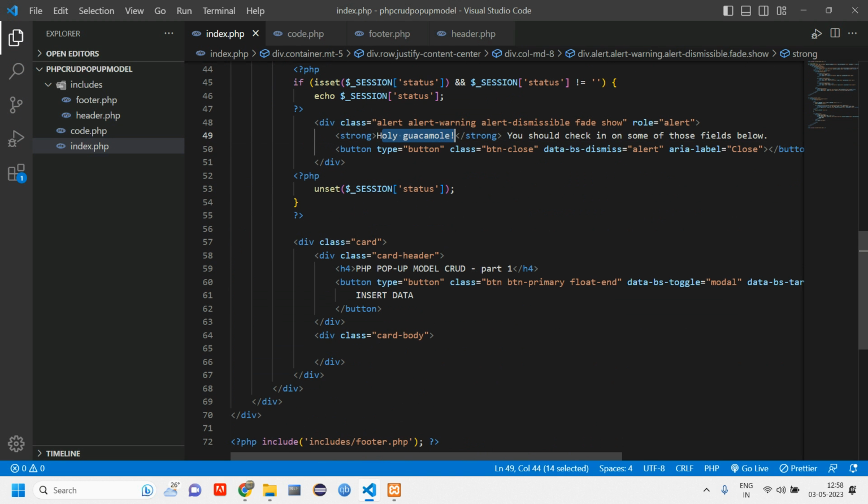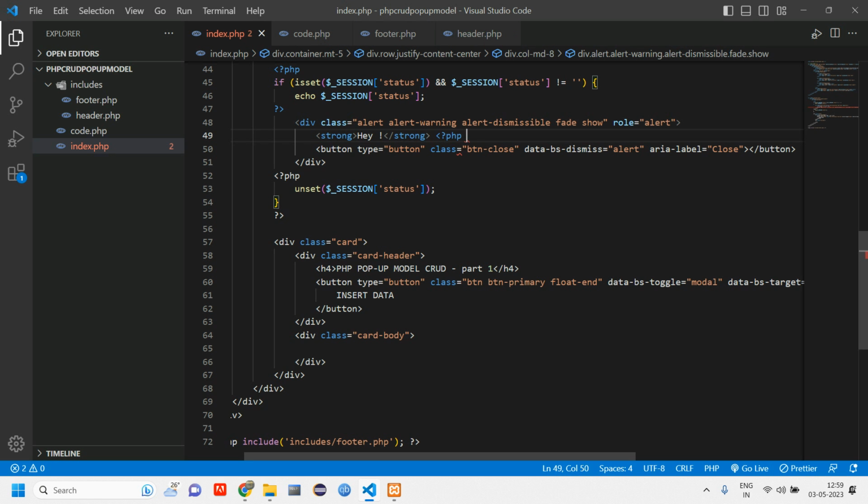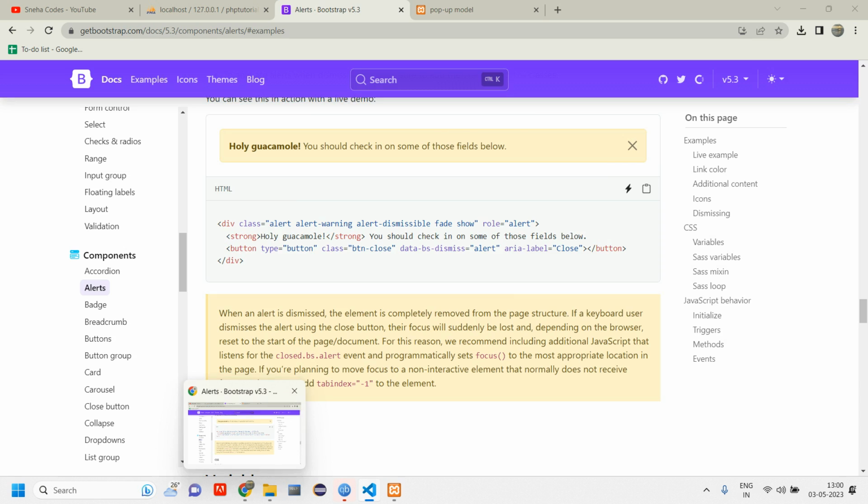Instead of this, let us give hey. And here we require the message that we are expecting. So open close and cut this message. Paste it here. And once after this message is displayed, we are going to unset it. Done. Let us go test our code now.